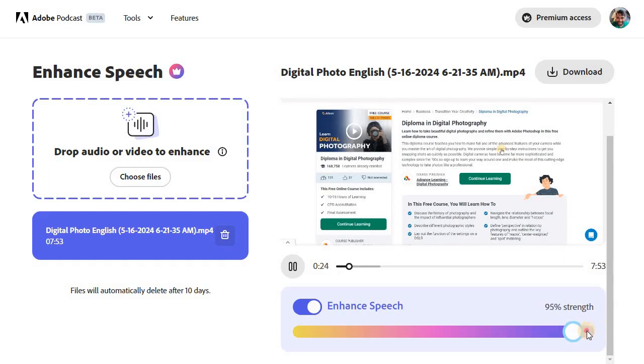It's not completely shut out, or even 92% is fine. So you set the speech enhancement to remove all the background noise from the video and all the audio. What you need to do next is just hit the download button, and the video will get downloaded, and it saves a lot of time and money.